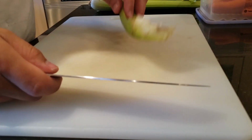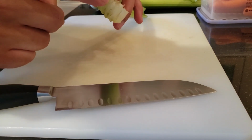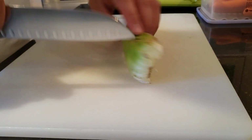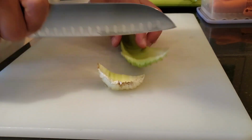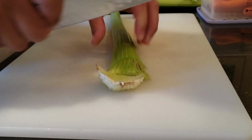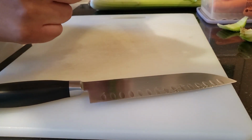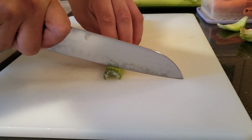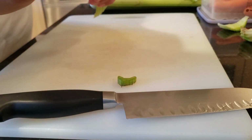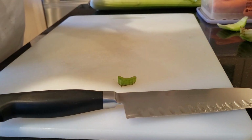And before we do anything, what I like to do is, the bottom you can see here is kind of dirty. So we're just going to go ahead and cut that off. It doesn't look so hot right now. So we're just going to cut that off, cut all the blemish pieces off. Always check the top piece as well, because that's usually going to be a little bit dirty or maybe not so nice looking. So just very thinly cut off that top piece as well, so you have a nice clean thing. And then we're going to hop over to the sink here.